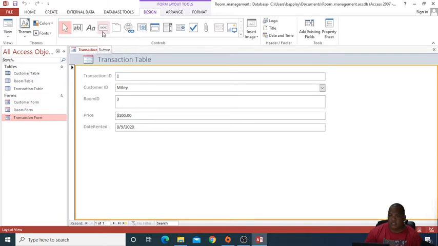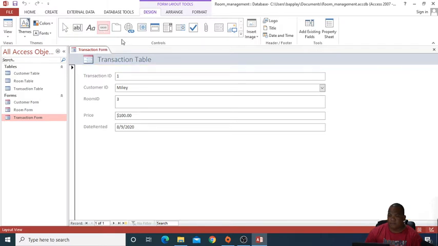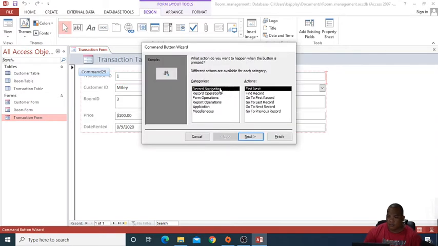To do that, let's click on the Design tab followed by your button. Now this gives you a chance to draw the button wherever you want, so let's add it over here to the right hand side. It says, what do you want to do with this button? And I can see now that we need to resize our screen also. We want this button to be a form operation, and go ahead and explore some of the various options available to you. We can have a button that will quit the application and put the text quit on it, and when you click it, it closes your database off.